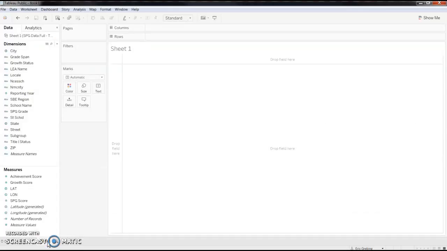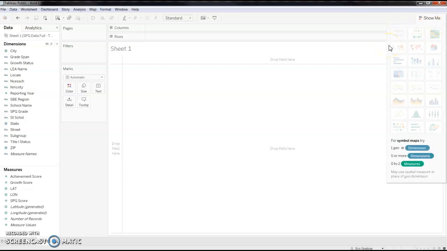And for the visualizations that I'm going to go through today, I'm going to rely heavily on this Show Me tab. And this is particularly useful if we have a data set that we're not as familiar with, or if we're still trying to explore and figure out what we want to create. This is a good place for us to start. Now we're going to do a viz style that we have not yet done, and that is the circle view here. And as I see down below, I need one or more dimensions and one or more measures.